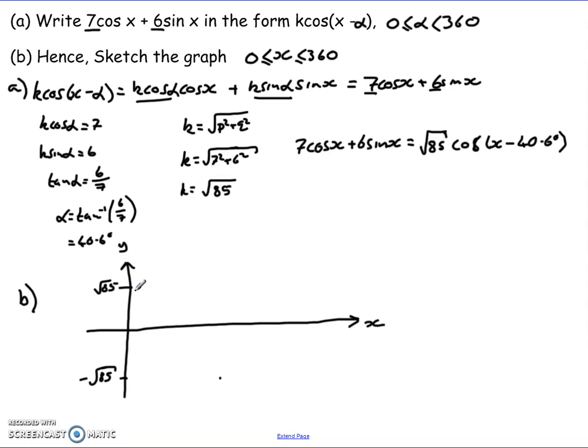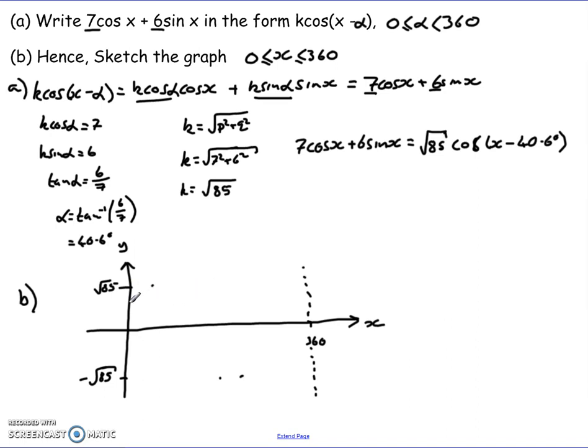So our graph, our maximum goes from here to somewhere about there. Our minimum goes from 180 across to there. And our second maximum, well, that's now beyond our limit of 360 degrees. Remember, that's as far as we want it to go. It goes from 360 degrees. That new limit now goes up to 400.6 degrees. So we don't need to worry about including that.